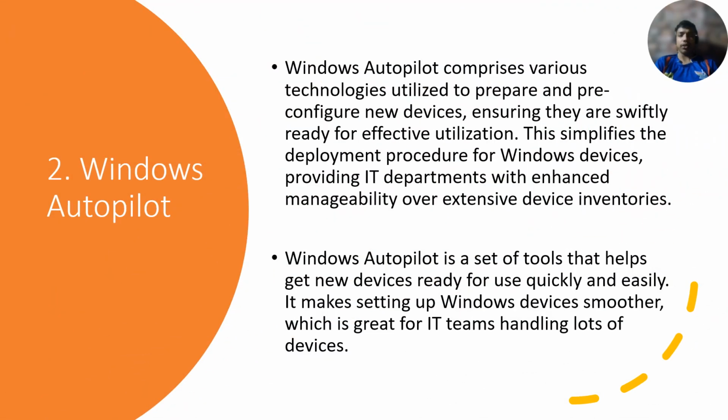The second is Windows Autopilot. Windows Autopilot is a set of tools that helps new devices get ready and join the domain quickly and easily. It also makes setting up Windows devices run smoothly and helps IT teams handling lots of devices to enroll in the domain as soon as possible.